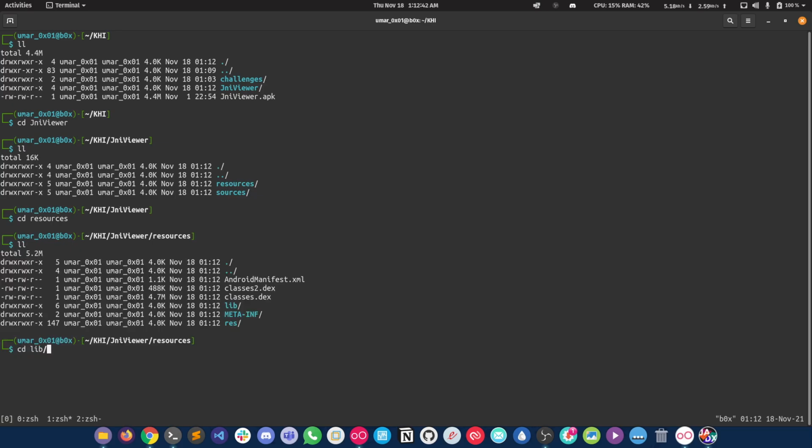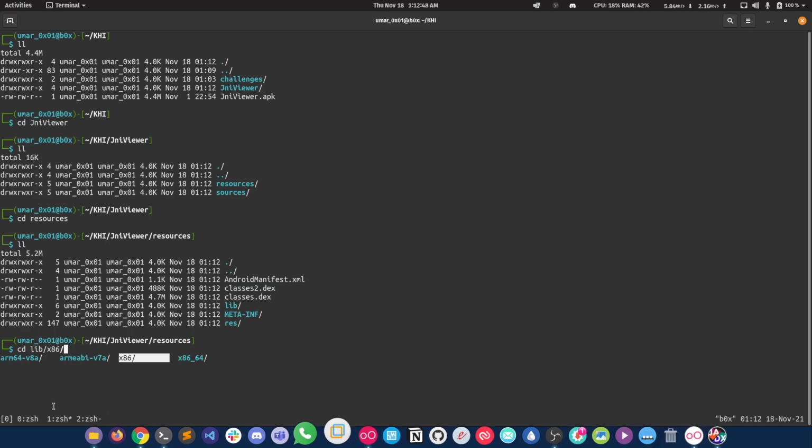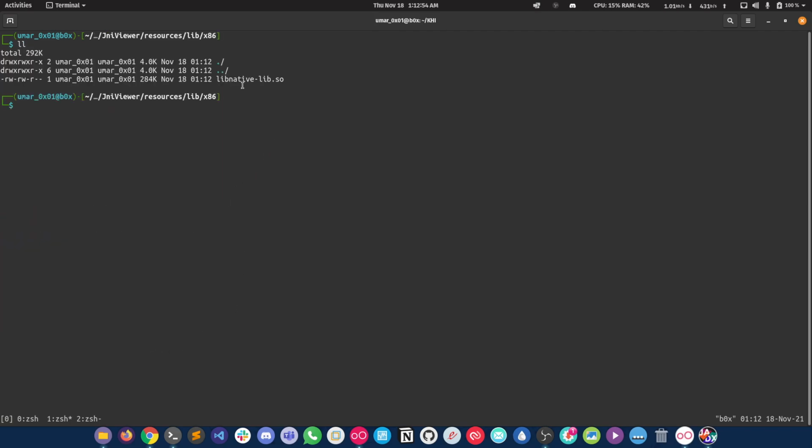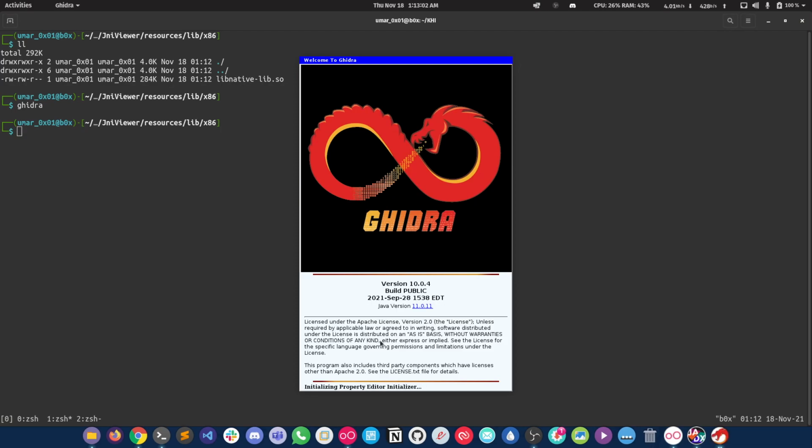I think the libraries are in here, right? So we have cross-platform libraries. Whenever you compile an application and store, I think it contains those for 32-bit, 64 ARM, and different versions of it. So we are going to look at this file, right? I'm going to start Ghidra. You can set it up. I don't think it'll be that difficult to do.